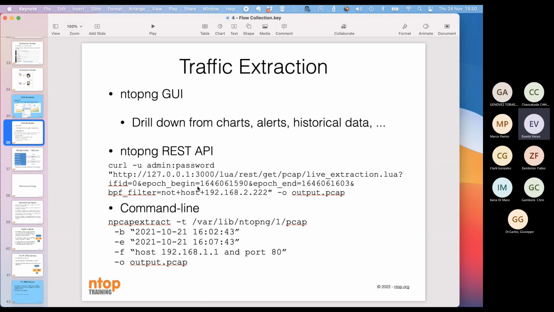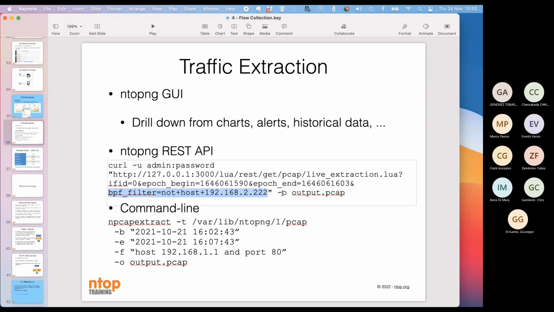Or we can also use other APIs to extract the data. For instance, we can use the REST API that we have in ntopng. In this case, we use curl with the user and password of ntopng, the HTTP REST get pcap live instruction, where we specify the network interface, the time interval, so epoch begin, epoch end, and a BPF filter.